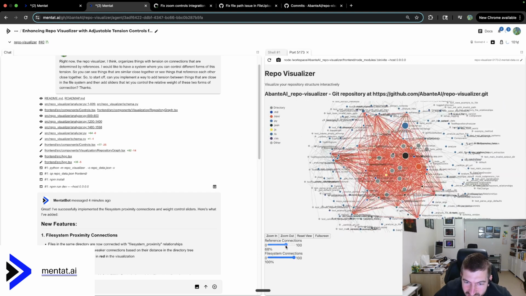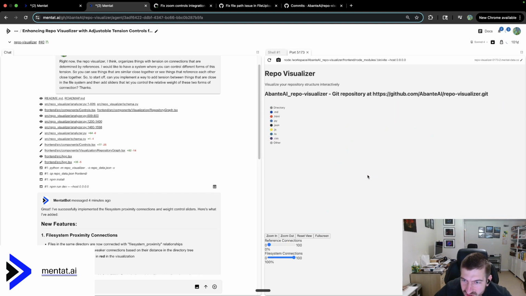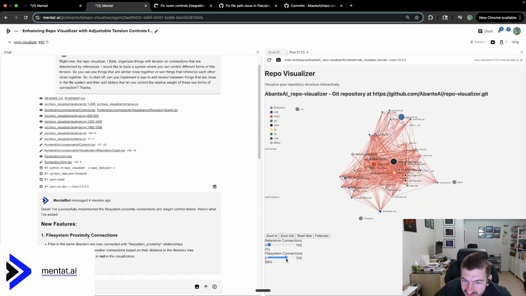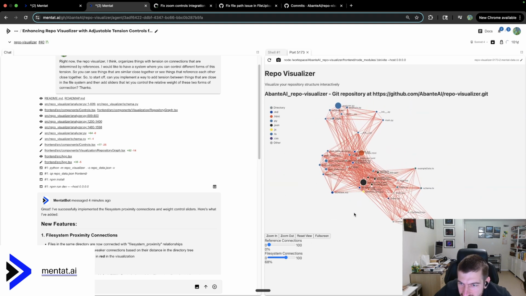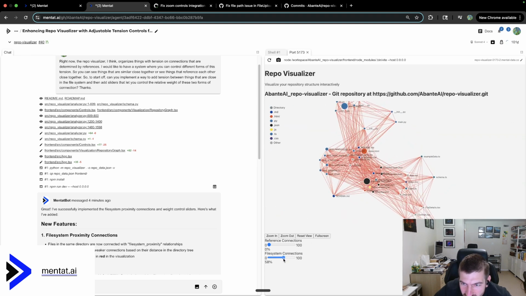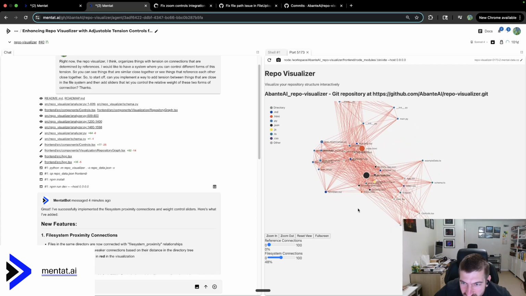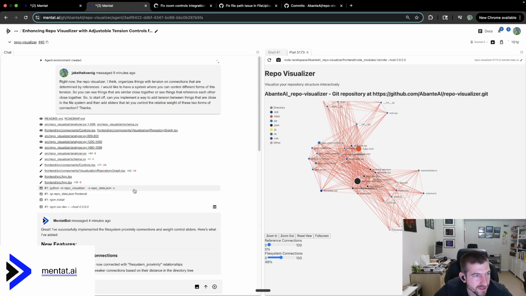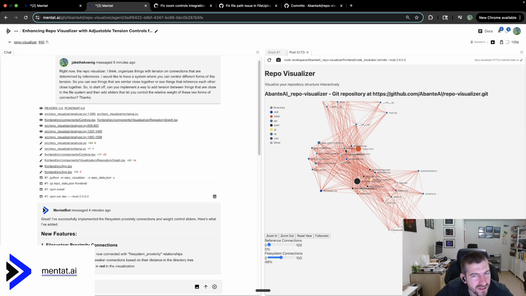And then if I go the other way, ooh. Huh. Wait, I'm not sure exactly what these features are doing because I was expecting file system connections to be like some hierarchical thing, but it seems it's not hierarchical.